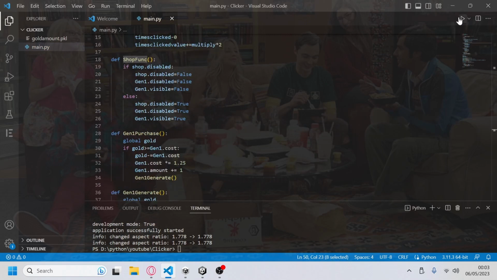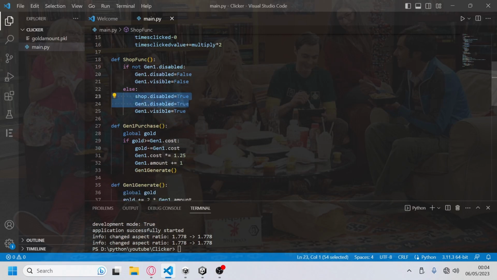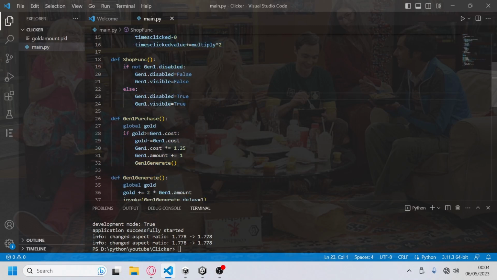If shop disabled, oh, of course as well, shop dot sorry, no, it shouldn't be that at all. It should be gen 1 dot disabled. If the gen 1 is disabled, then instead of switching it around, we'll just say if not. We don't want to disable the shop at all. No, it should work.